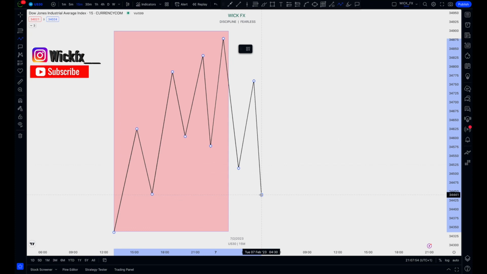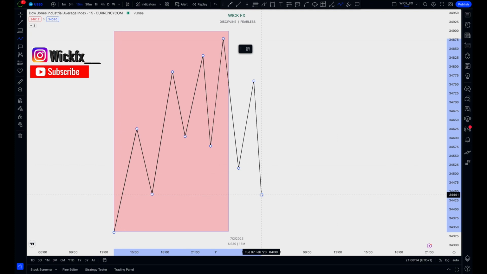Now it's up to your trading style. You can go with 1 hour, 4 hour, daily, or 30 minutes. I personally prefer not to go lower than 30 minutes, because in that case it doesn't give me that much profit. If you backtest and you get it, it's totally worthy for you.